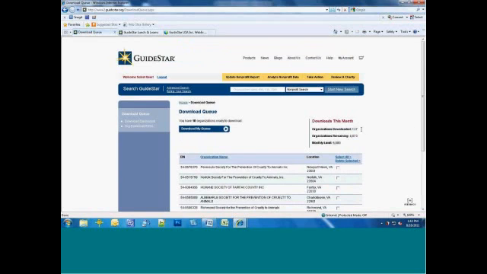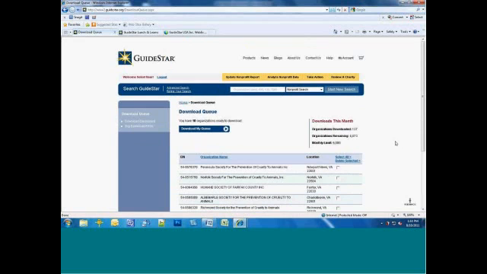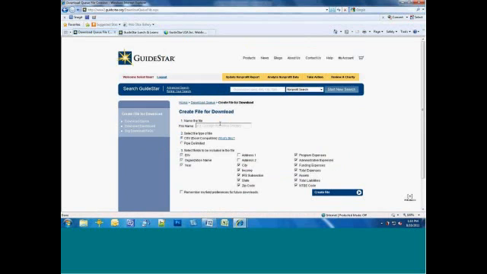You will see that you are allowed up to 5,000 organizations a month, or it's actually 5,000 records. If I were to download these 10 organizations 3 times, that would be 30, counting against my 5,000. And since I've got 10 here, I'm going to select all, and I'm going to say download to my queue.